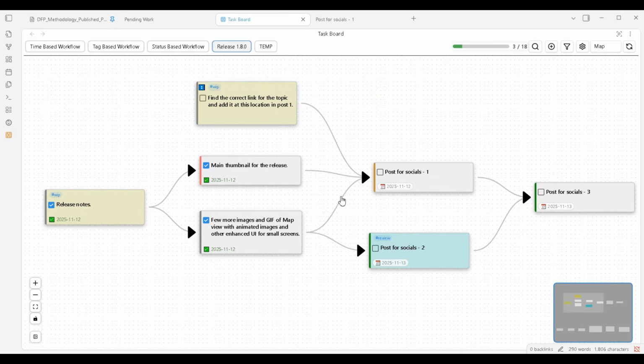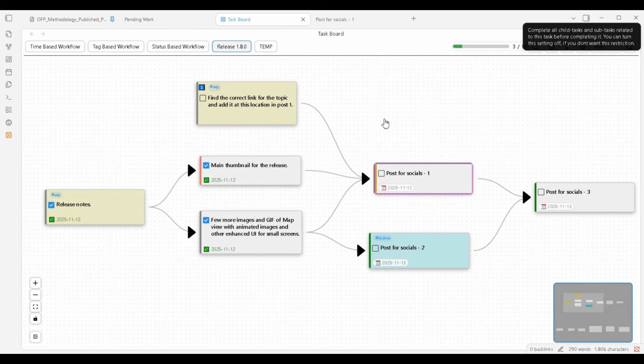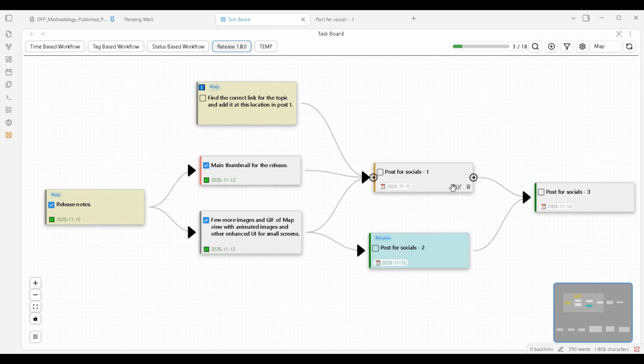So, this is the power of a live canvas, especially if you use it in a collaborative environment to broadcast and visualize the live status of the project and what changes are going on, and you can take immediate action if something is out of track. Then you have the power to work with multiple people, multiple teams all together, if it is a huge project, and you can open this map view, which will refresh in real time and will give you a real-time status of your whole project flow. So that was all in this demo, how the whole DFP will work in efficiently planning, managing and tracking your project workflow.